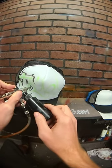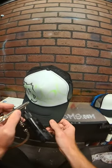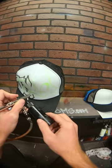It's always a little bit harder to stream painting hats, so hopefully it works out pretty good. The camera angles are harder to get.